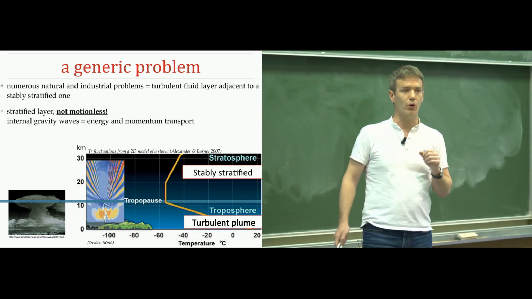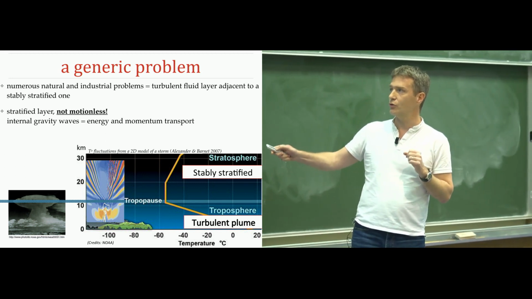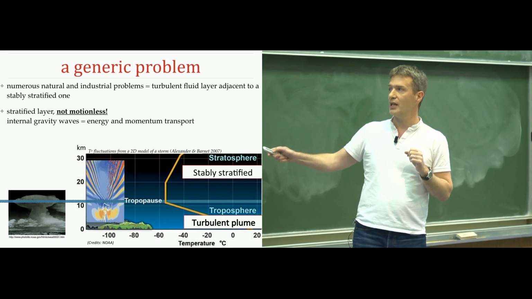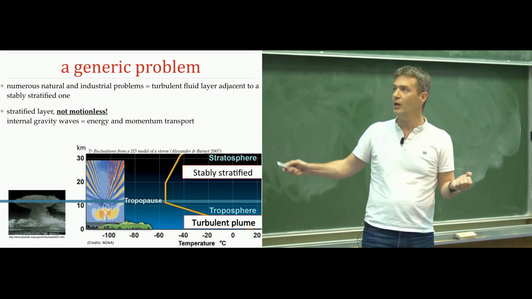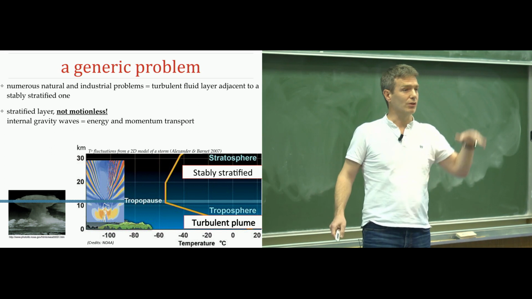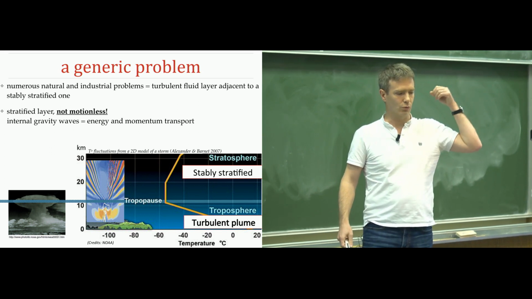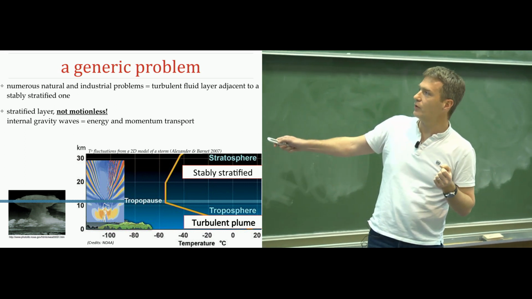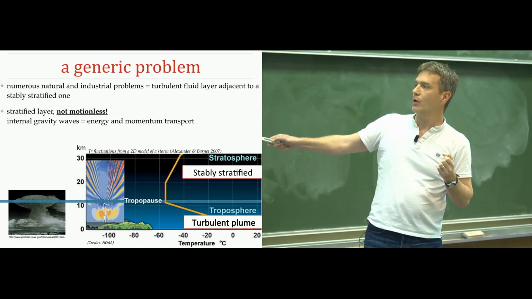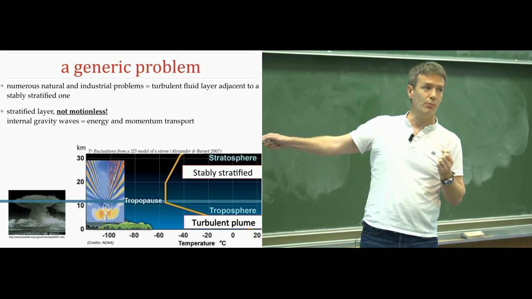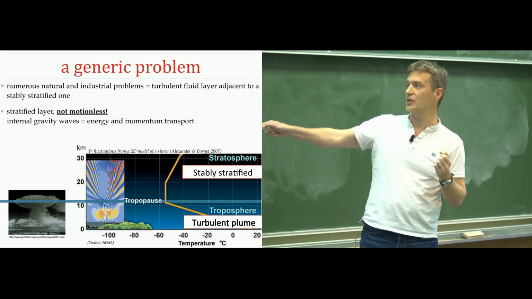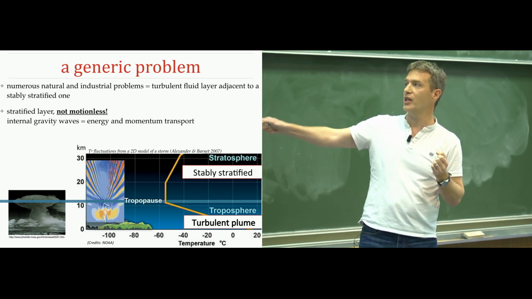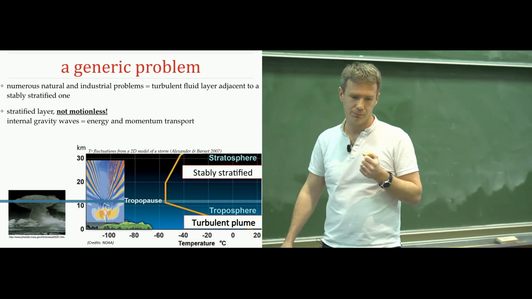Okay, but so it's very quiet, but that does not mean that it is motionless, because the stratosphere supports waves, which are called internal gravity waves. Internal because they are in the bulk of the system, and gravity wave because the return force is due to gravity. And here you have an example of how a turbulent plume rising up impinges on the tropopause, which is the interface between the two layers, and generates waves above it.